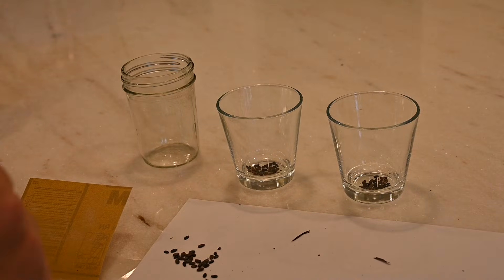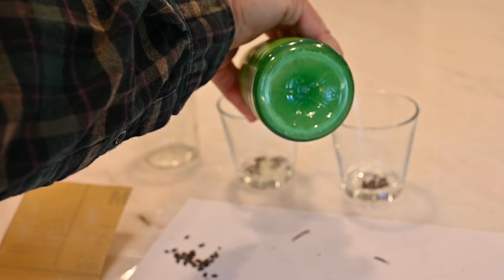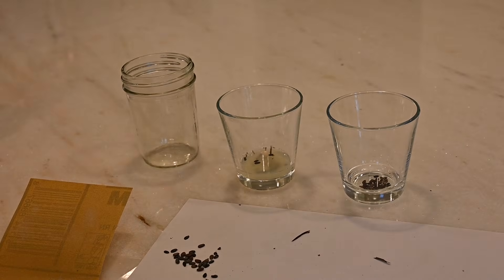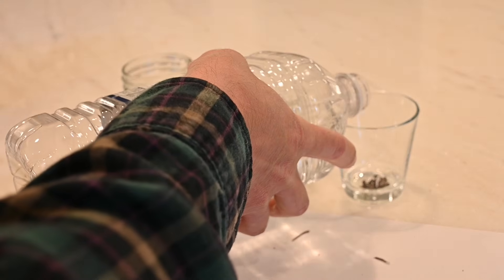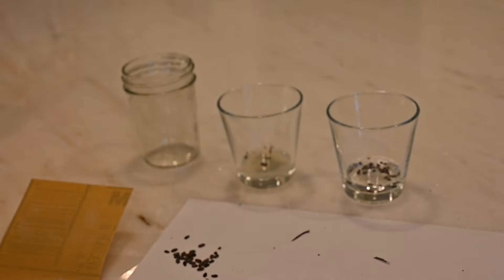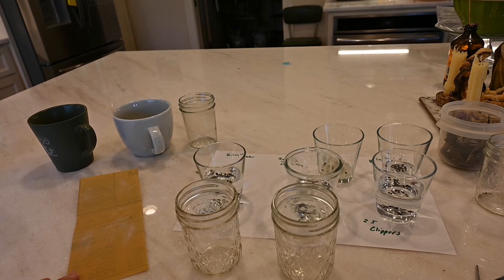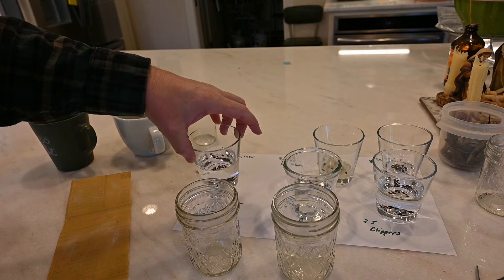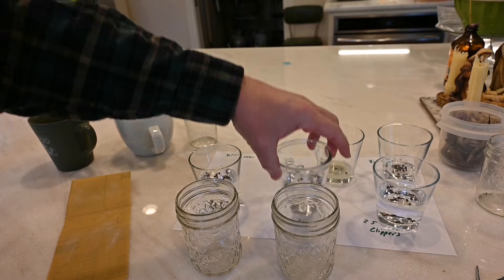In these glasses I'm going to take the lemon juice and put enough in to cover the seeds completely, and we'll let them soak for 24 hours. Then we'll do the exact same thing but with white vinegar in the other container. I also put the ones treated with sandpaper into plain room-temperature tap water, and the control group is set. I've got 23 in clippers, 25 in sandpaper, and 25 in the control.